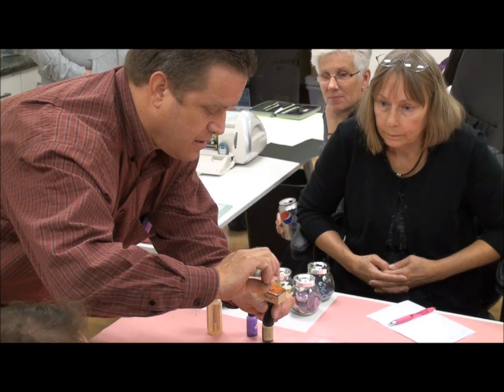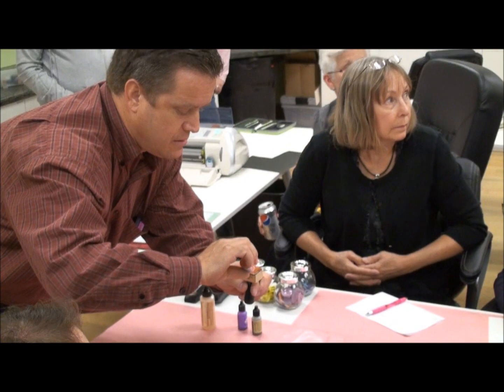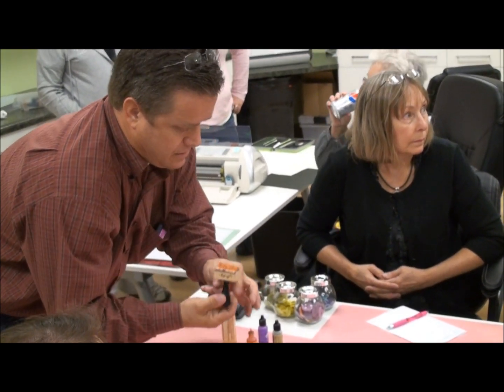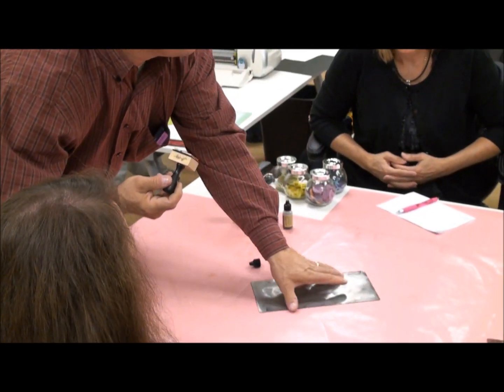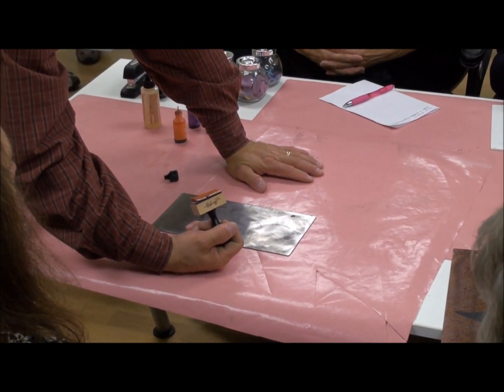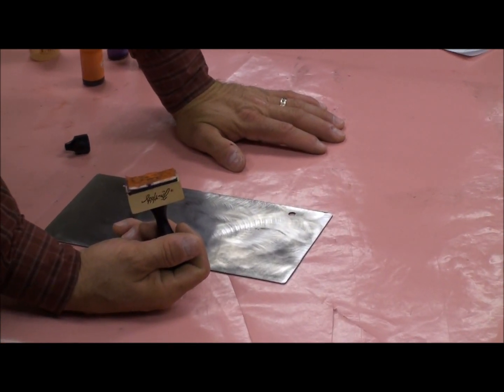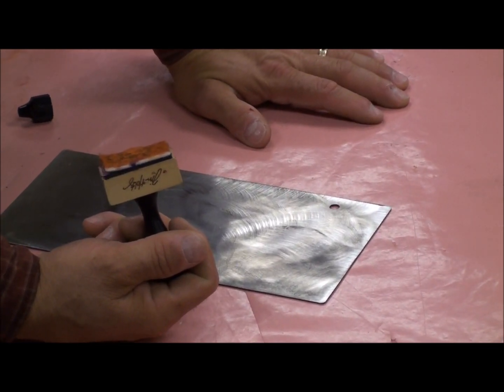But it is good to lighten colors. If you've got them on too bright, you can add that blending solution and it will really tone it down so it's not so intense. You can use 90% rubbing alcohol too. I just use that. And there's only about 500,000 different ways to do this.